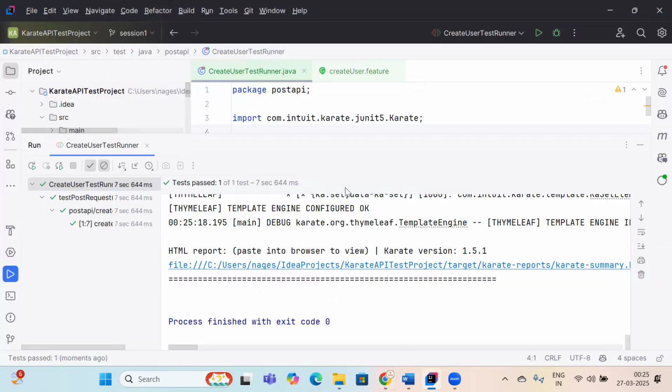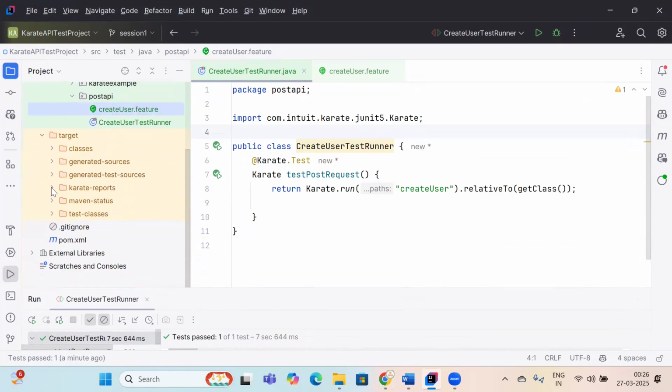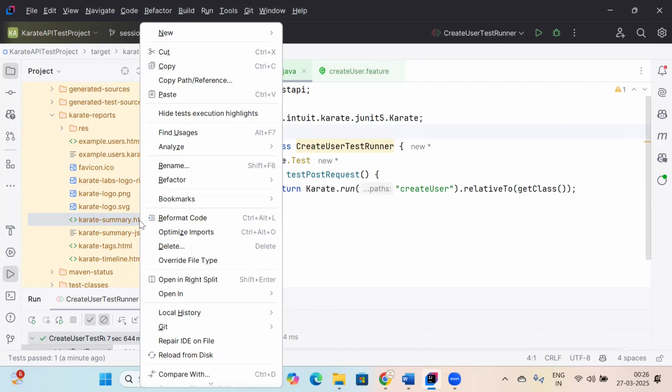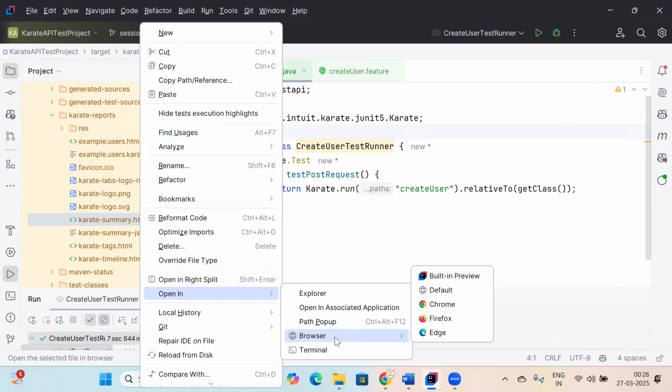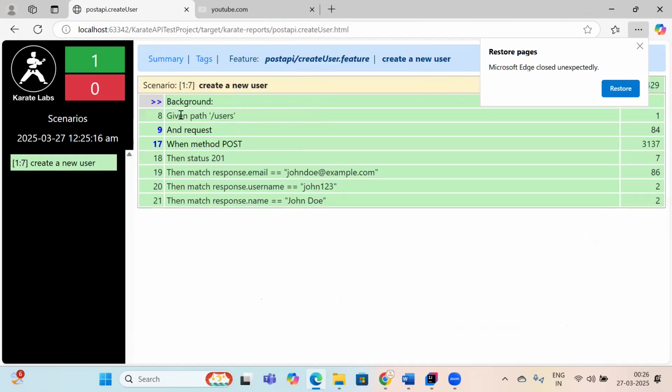From the project perspective, there is a target folder which generates our report, and there is the karate report, the summary report. If you want to open it here, you can open it using any browser. The same report is opened.